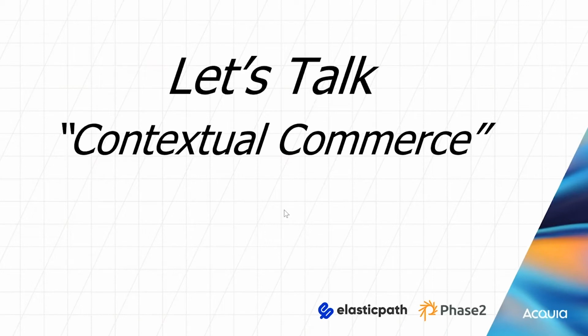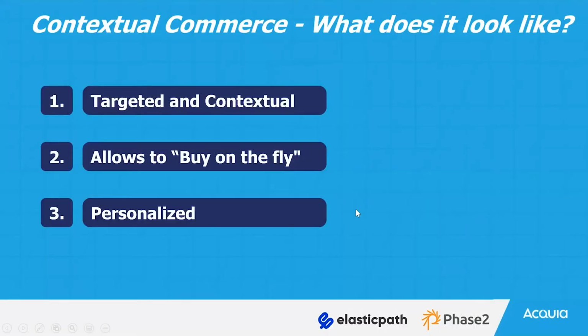So let's get into what we mean by contextual commerce. And again, the exact adjective probably doesn't matter as much. The point is really trying to make commerce embedded in the experience. And obviously personalization is going to be a really key part of this. And solutions like Acquia's Lift really help understand the user journeys, user behaviors, and try to understand next best action, next best offer, those kinds of things.